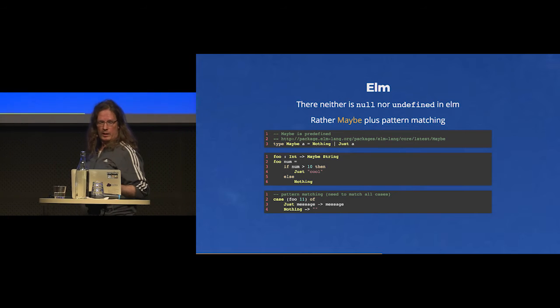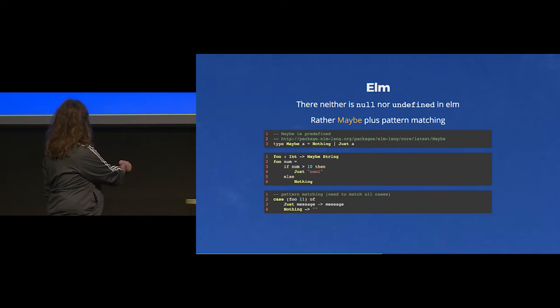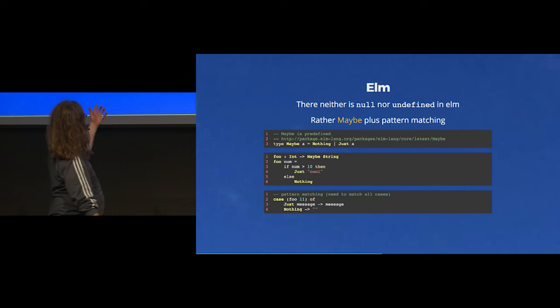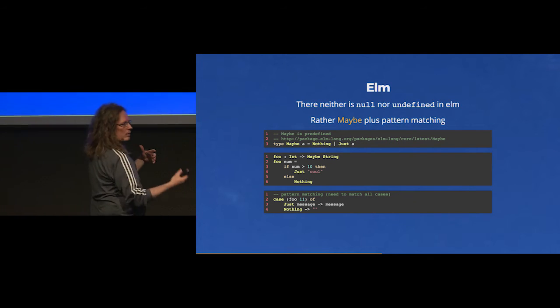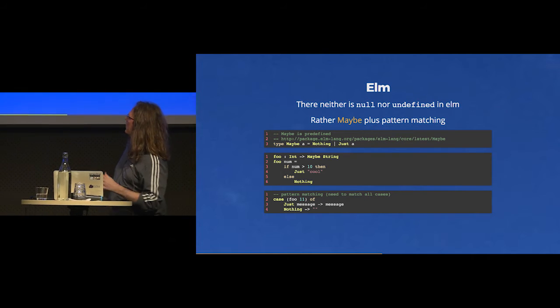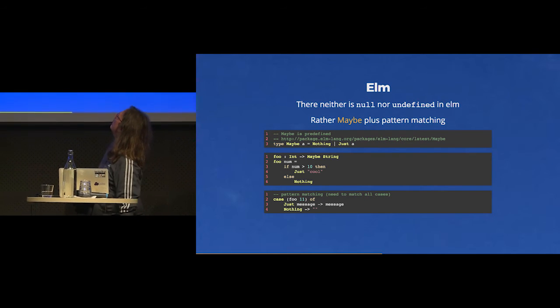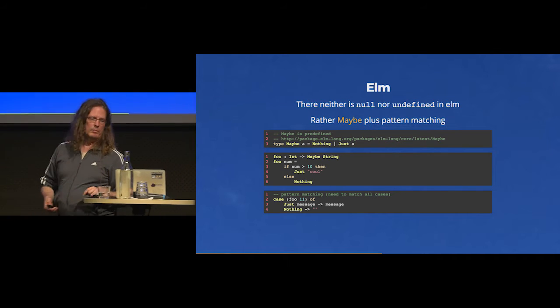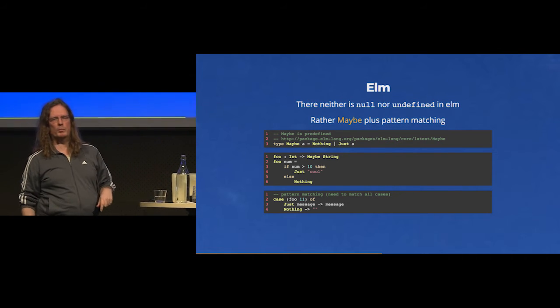And Elm actually enforces that you match all cases. Otherwise, it doesn't compile. It tells you, no, I'm not doing it. You're not matching the nothing case here. And as you see, there's no null, there's no undefined, there's also no need for it. And this is deeply baked into the language. It's a different solution to the null or undefined thing, but it requires completely new concepts.